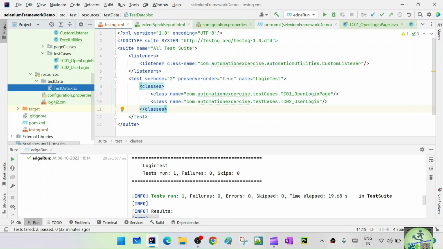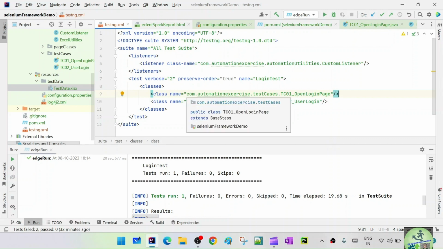There is also one disadvantage. So what exactly is the disadvantage? You cannot have dependent test cases. Let's say in test case 01, we have two @Test methods. Let's say the second test method is dependent on the first test method. There is a dependency, right? So if we want to run both of them independent of each other in parallel, it will fail, it is not going to execute, right?